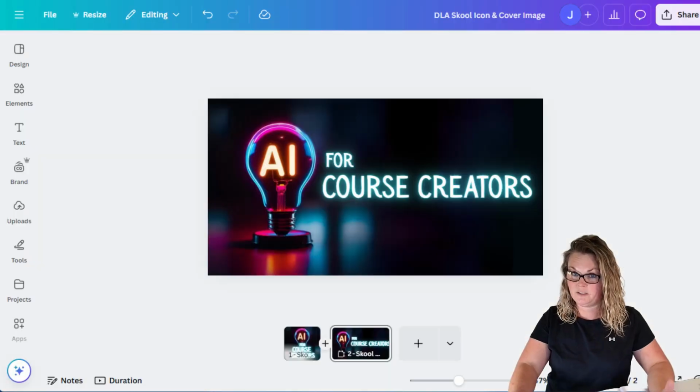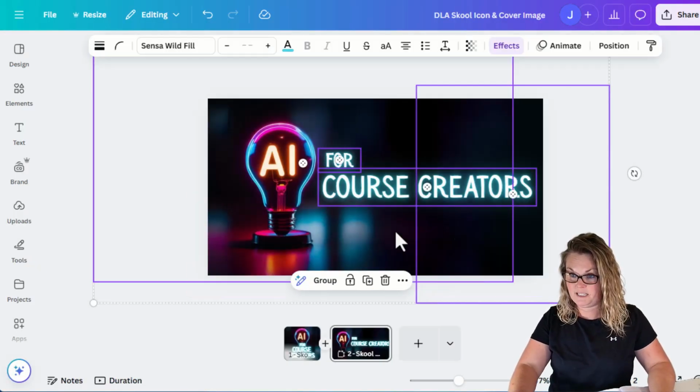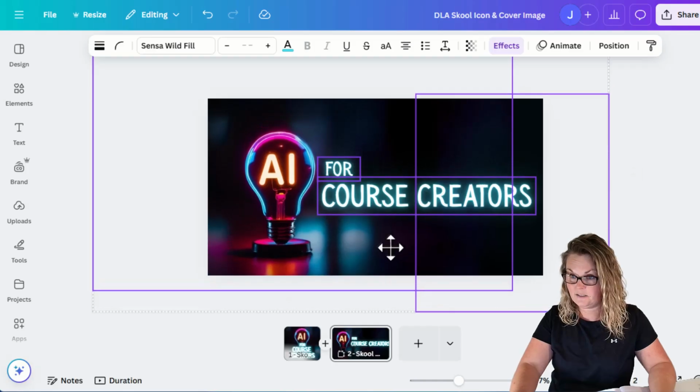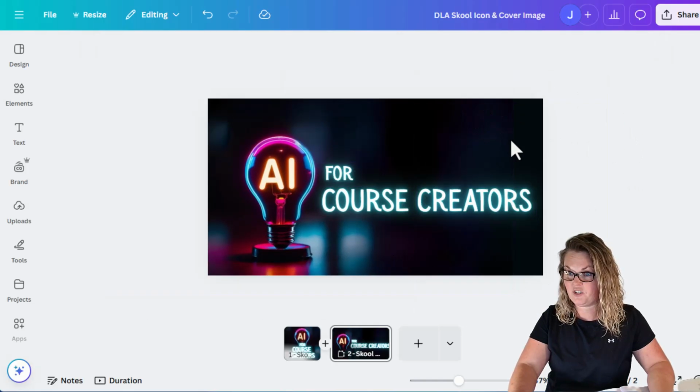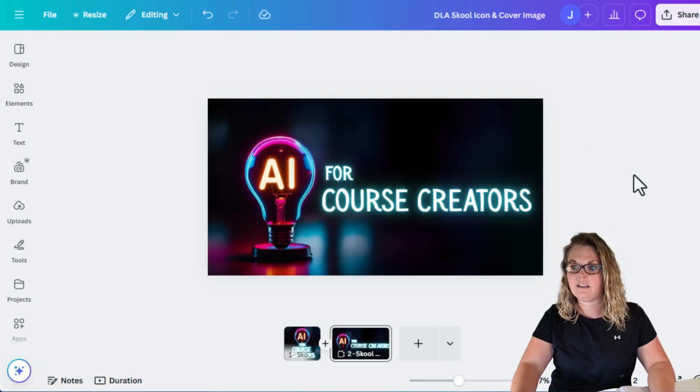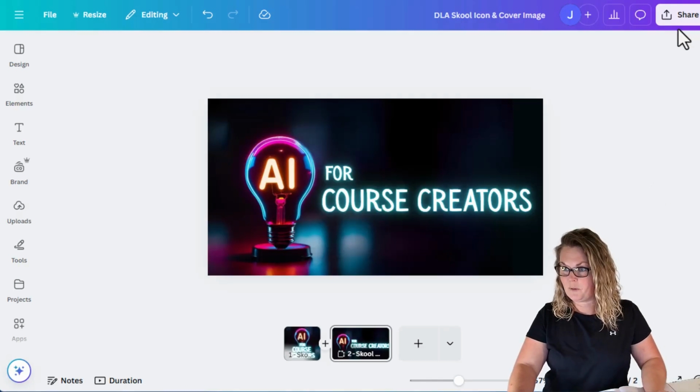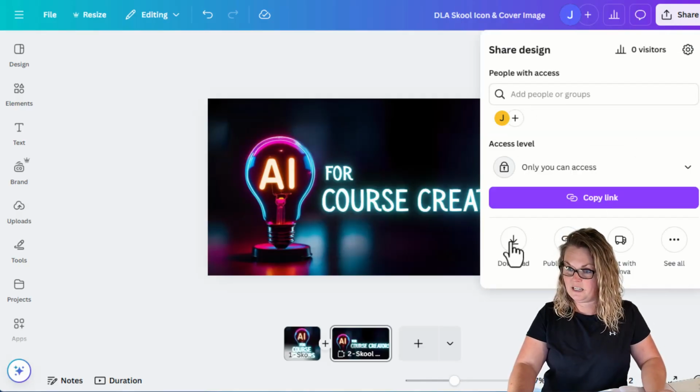So I'm going to go back over to my Canva design and grab everything in my design and pull it down just a smidge so I can envision having that banner there, and it looks good. I don't think it's going to cover anything up, but something to definitely pay attention to. Okay, I'm going to go ahead and download these.